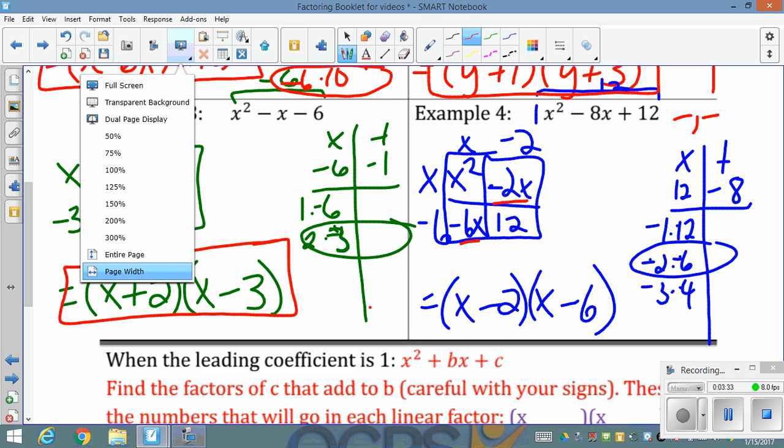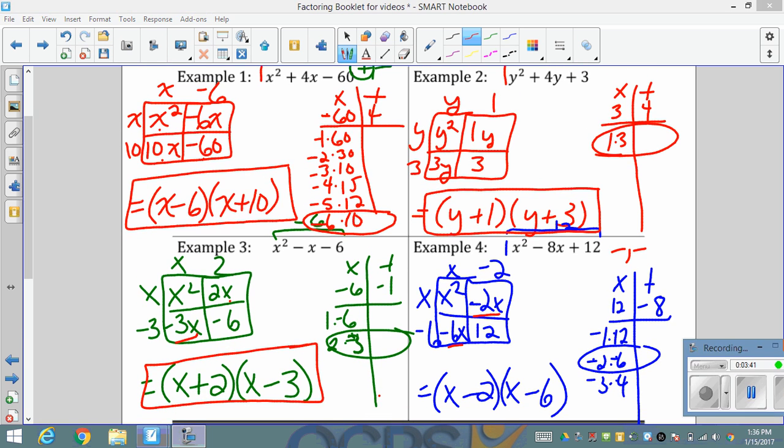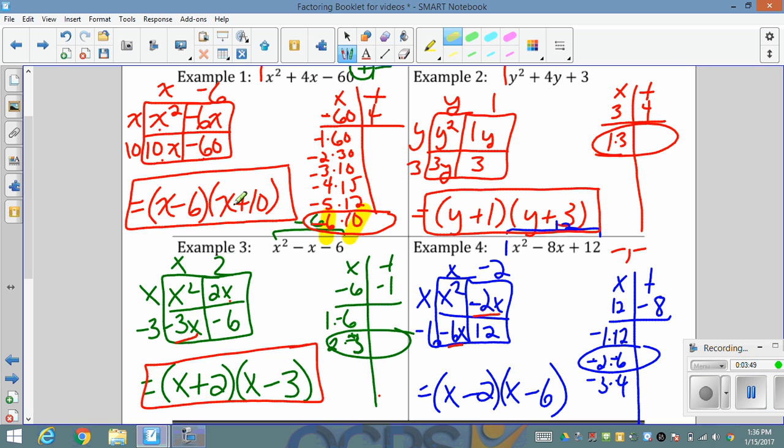All right, let's look at the 4 of these together. And I want you to look for a pattern here. Hopefully what you see is that the 2 numbers that I picked are the 2 numbers that ended up with your variable in your binomial here. So there's my 1 and 3. I used 2 and negative 3, 2 and negative 3. I used negative 2 and negative 6, negative 2 and negative 6. This is always going to happen when your leading coefficient is 1. So what that allows us to do is skip all this work here. Once I pick my 2 numbers, I get to just use them. Again, I want to emphasize it only works when your leading coefficient is 1.